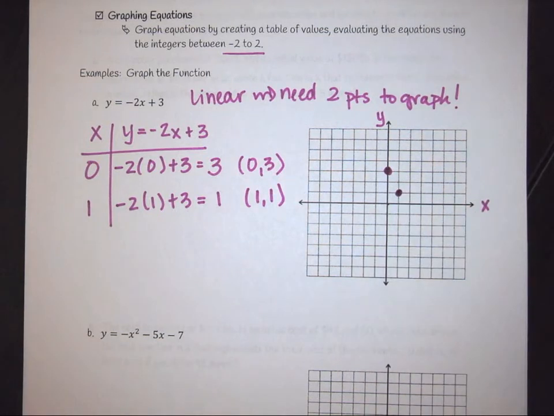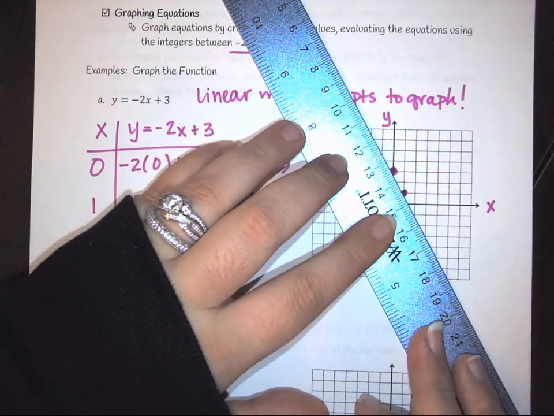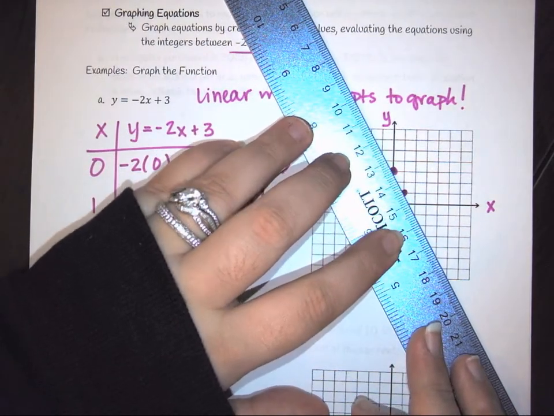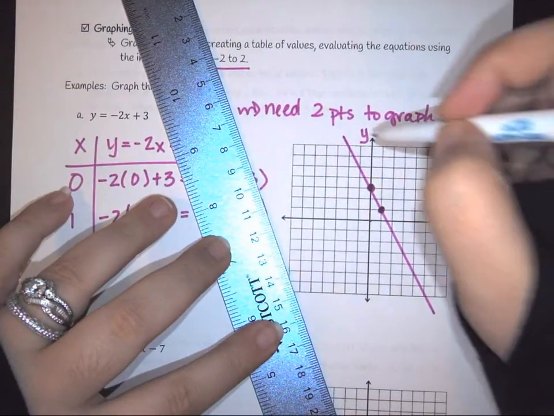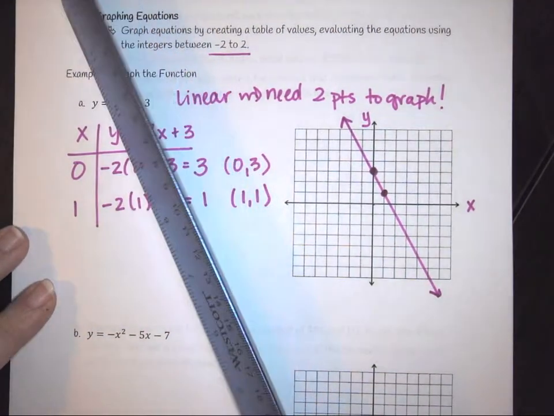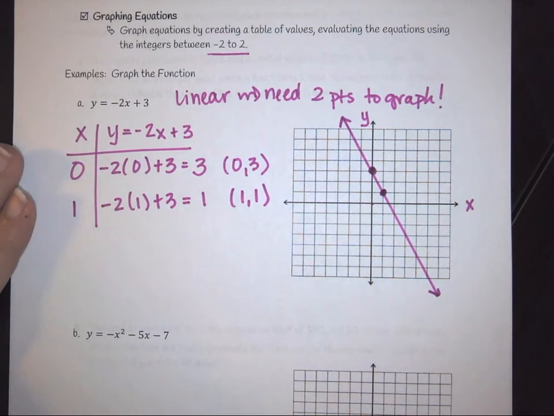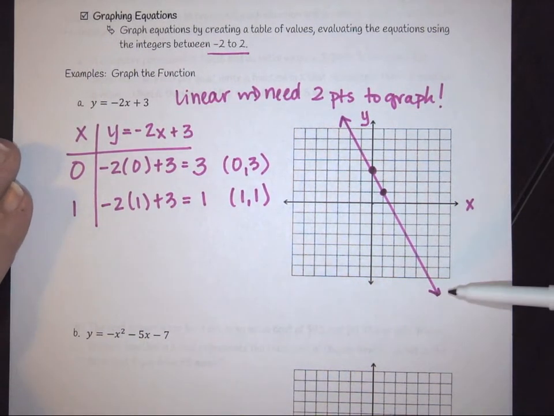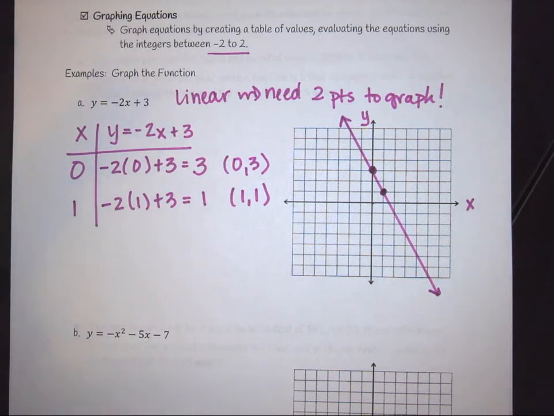Now I'm going to use a ruler just to let you see the line as straight as it can be. However, in most instances you would not be required to use a ruler. You just simply have to connect your dots and make it as straight as you can. So you're going to connect those two dots, drawing your line. Remember, the arrows at the end signify that your line is going on forever, and thus you have completed your problem. Okay.